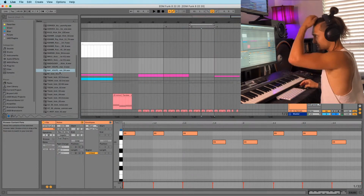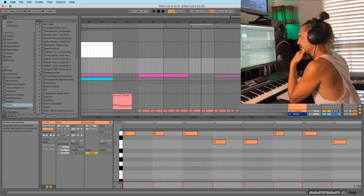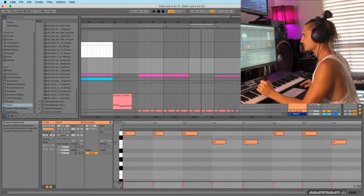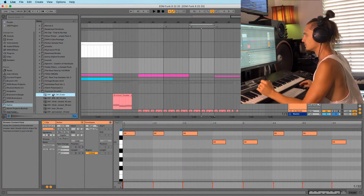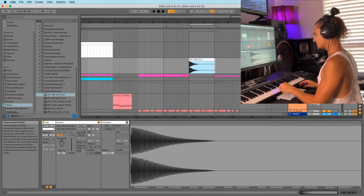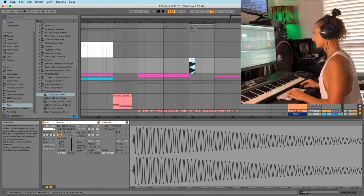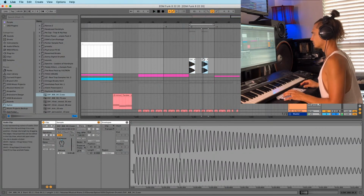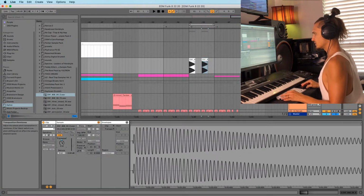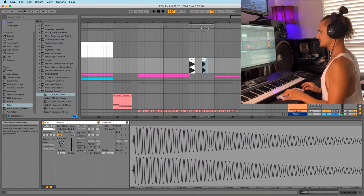Let's get some 808s in here. My go-to lately has been these Zaytoven 808s that I just downloaded off of Splice. They're so good. This is E, let's put it down to D, so we need to go down 2. And then the next note needs to be A sharp. It's at E, so we'll go up 6.